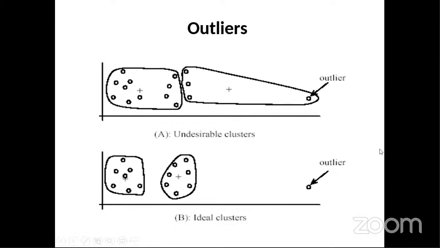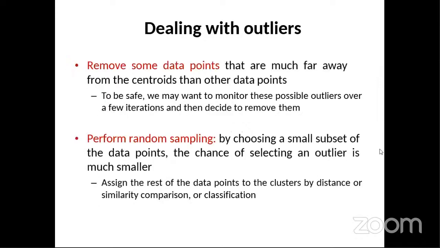The simplest technique is to avoid the outlier nodes if they are few in number. But if they are large in number, then you have to understand there are a lot of techniques, statistics, which have to be learned and used in order to work out these outliers, because we cannot ignore outliers every time if they are very large in number, right? So we can remove them, and we can do some sort of random sampling as well.